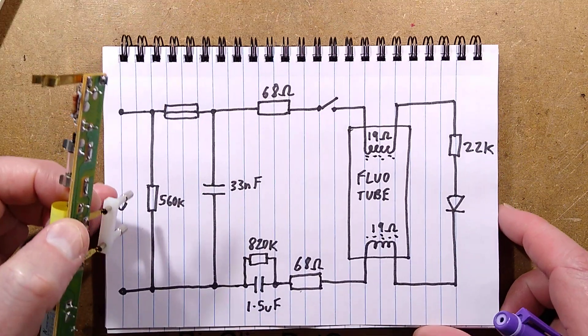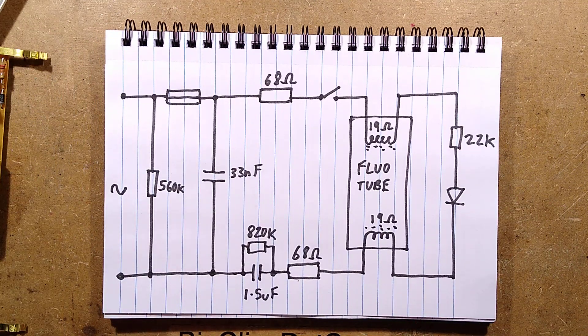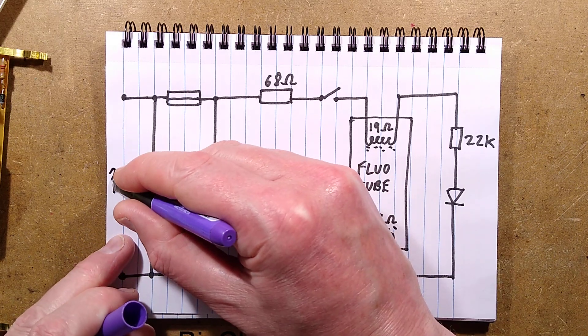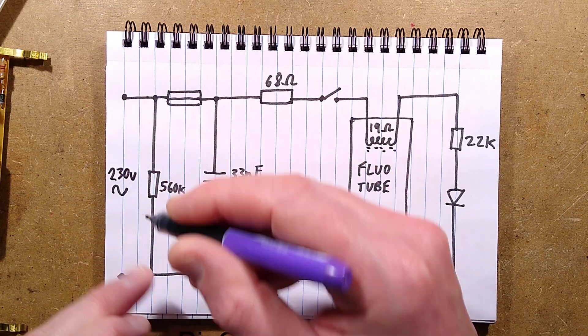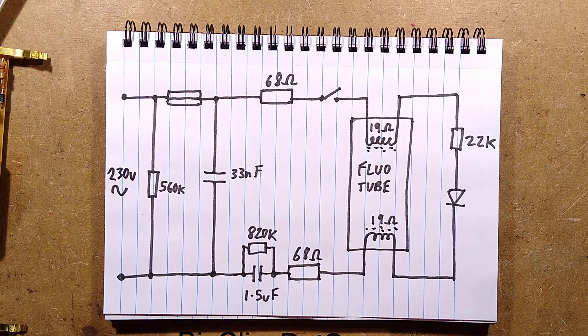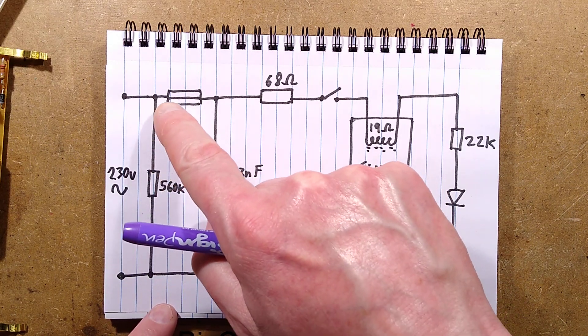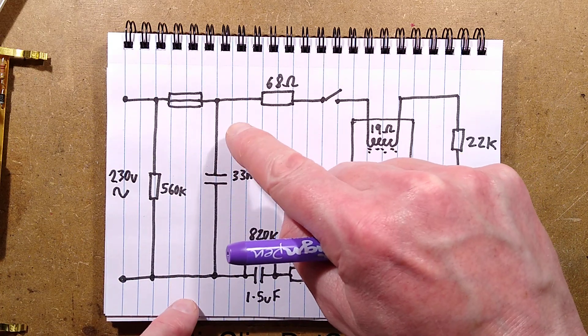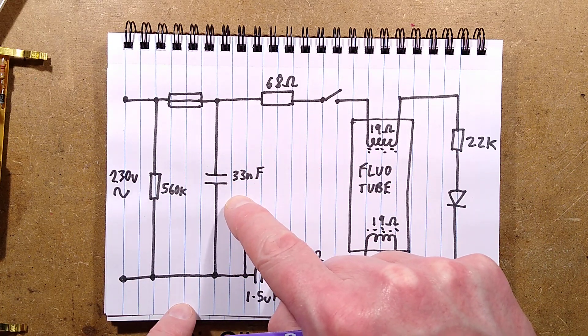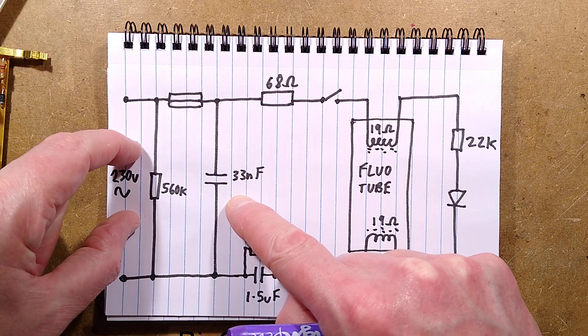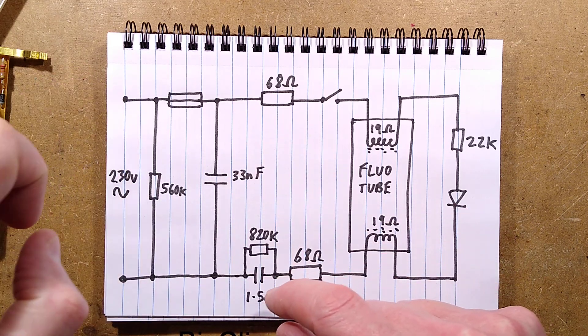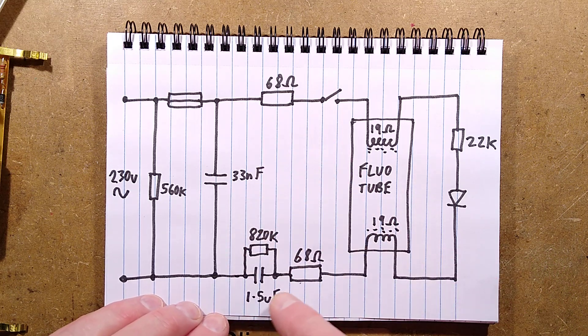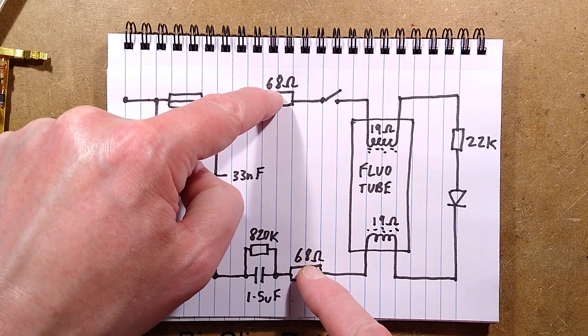The main supply comes in here. It is, well, it's stated as being 230 volts AC, 50 hertz. And oddly there's a fuse but there's a resistor directly across those pins, but then there's the interference suppression capacitor, 33 nanofarad. I'm guessing that resistor is to discharge that so you don't get a wee sting off the pins. Then current is limited to the tube via this capacitor and these two resistors.